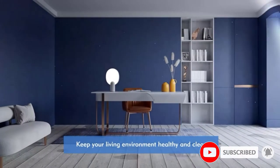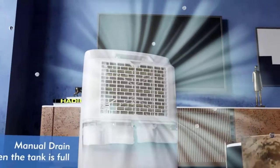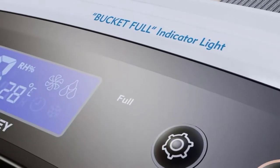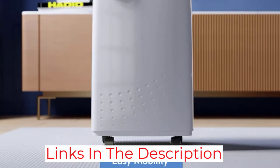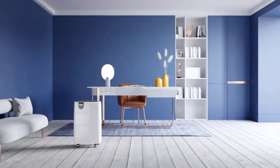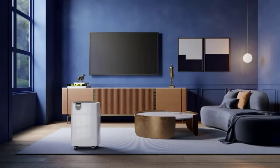Considering its size and dimensions, you get a decent recommended area rating of up to 1,750 square feet, thanks to its dehumidification rating of up to 32 pints per day. Unfortunately, this dehumidifier is limited by its built-in water tank, which is only 0.48 gallons in size. That being said, you do get a decent 1-year warranty included, which makes it practical for many.